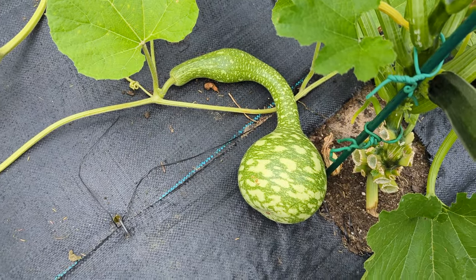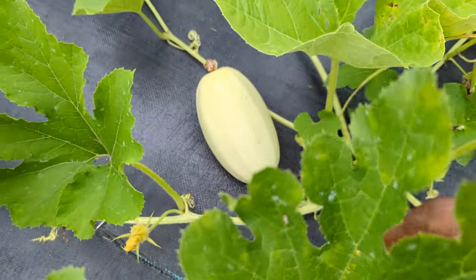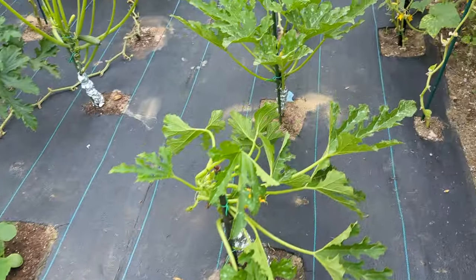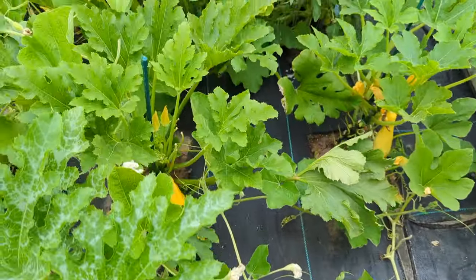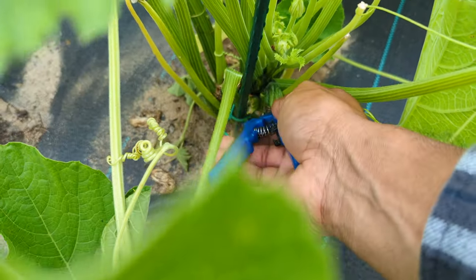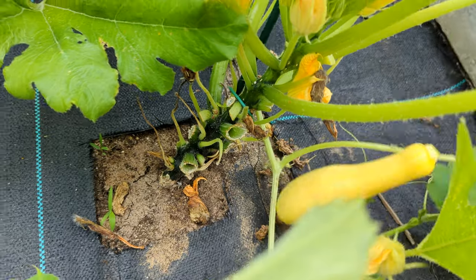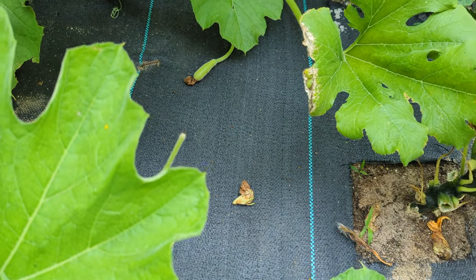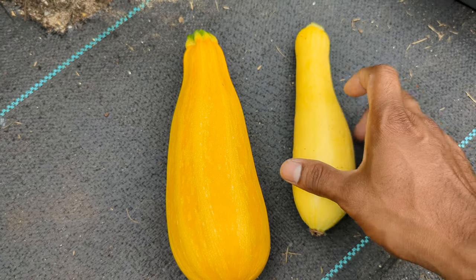Right over here I want to show you guys real quick — I do have another gourd, a swan gourd, and I think this is a spaghetti squash right there, I might be wrong. My son just came out too saying it's going to rain — these kids are better than the weather forecast. So right here we have a golden zucchini. This is not a yellow squash; this is a yellow squash over here — that's a different one. I still have a gray zucchini right over there, and that's a bottle gourd. So this is the golden zucchini and this is the yellow squash — this is a younger yellow squash. I could have left this to grow a little bit more, but you can see the difference.